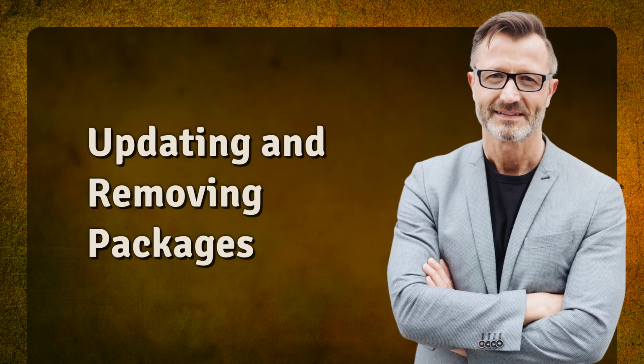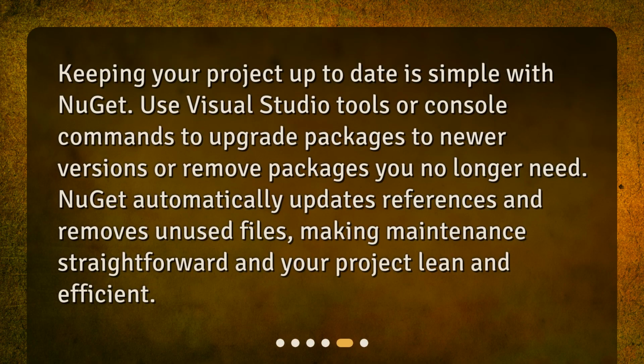Updating and removing packages. Keeping your project up to date is simple with NuGet. Use Visual Studio tools or console commands to upgrade packages to newer versions or remove packages you no longer need. NuGet automatically updates references and removes unused files, making maintenance straightforward and your project lean and efficient.